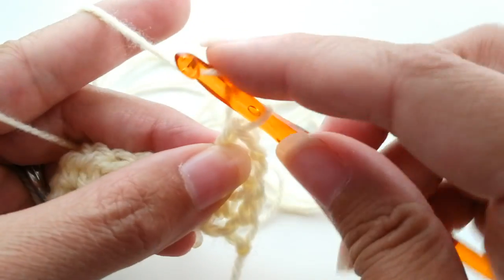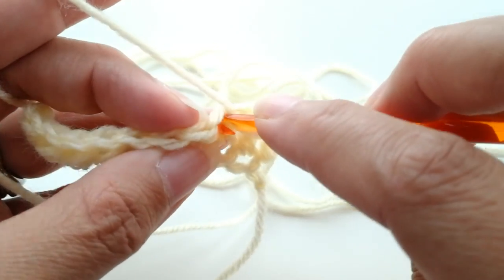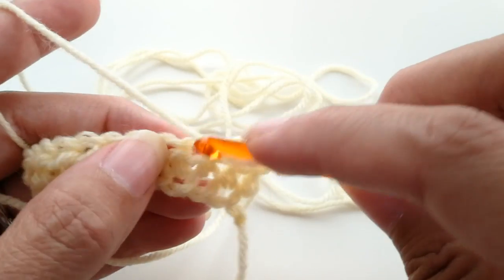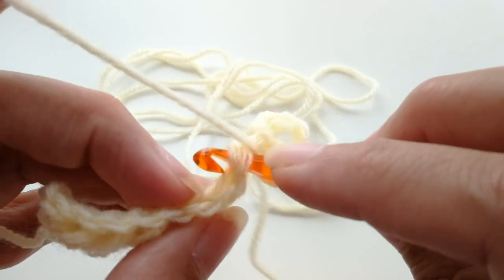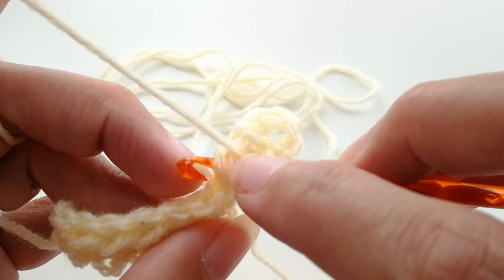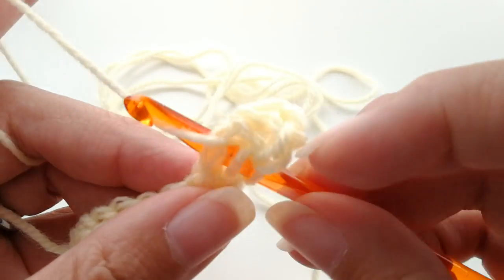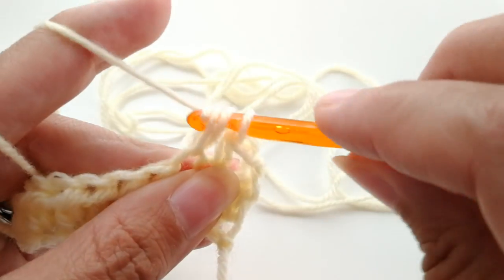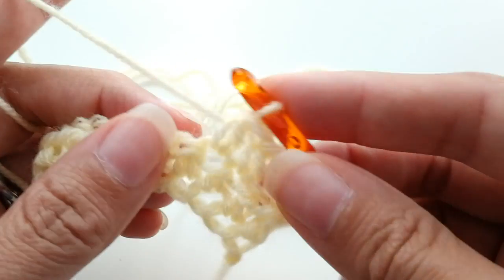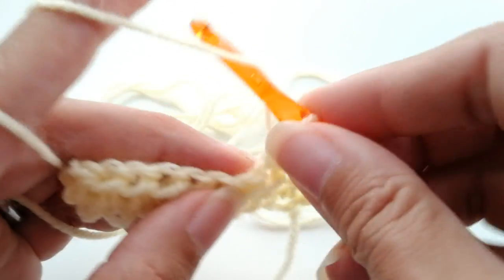Again, yarn over, insert hook, yarn over, pull through, yarn over, pull your hook through all 3 loops. I will let you follow along for a bit.